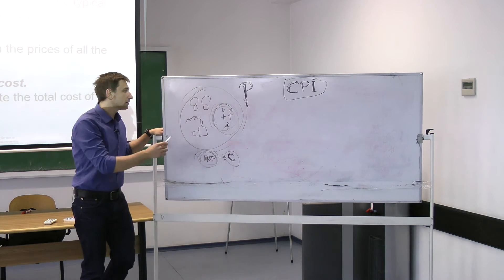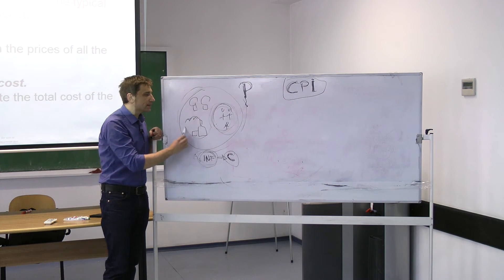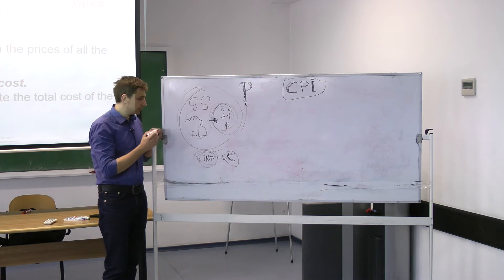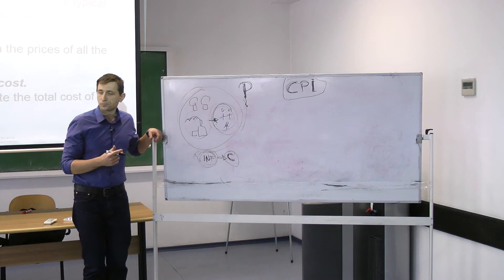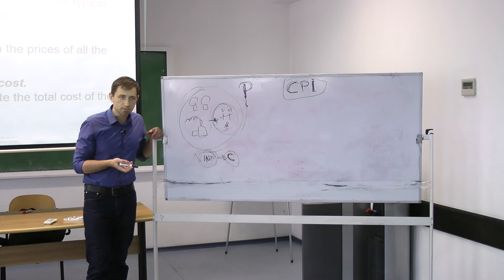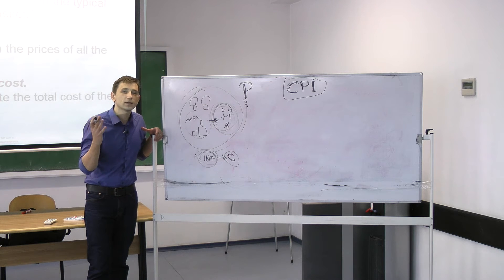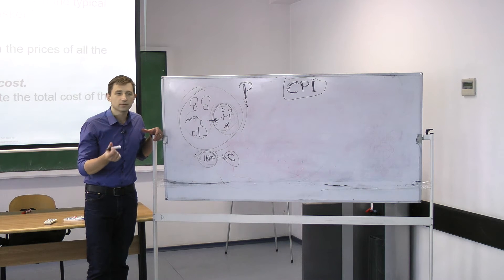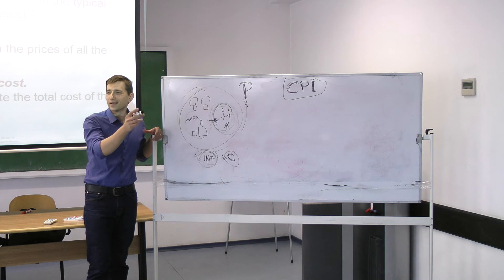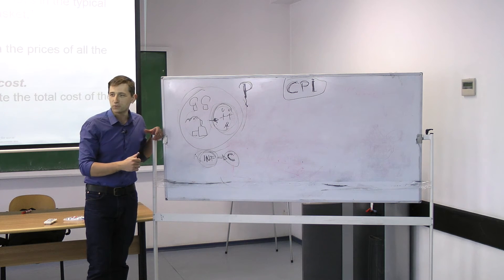Now the prices, of course. Why do we have an index? Because we want to take a look at most of the prices that affect households. And we already have a big difficulty here, a big problem. Are we buying usually the same things? What do you think? Is our life more or less the same? Yes, you know, a lot of people here will say no.